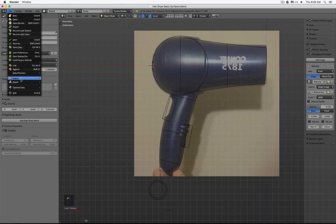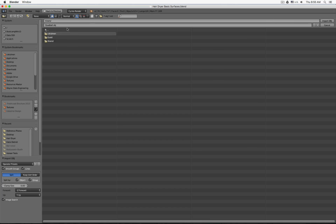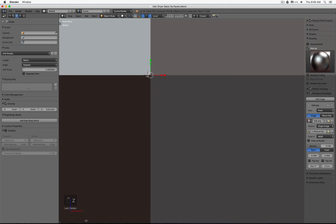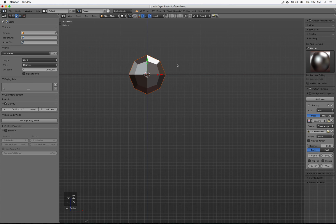And I would like to introduce you, sorry, to the quad ball. So in the same folder there is now a file. So go import wavefront and hair dryer. There is the quad ball. If you import it, it's there. It is just huge. So scale this one down.